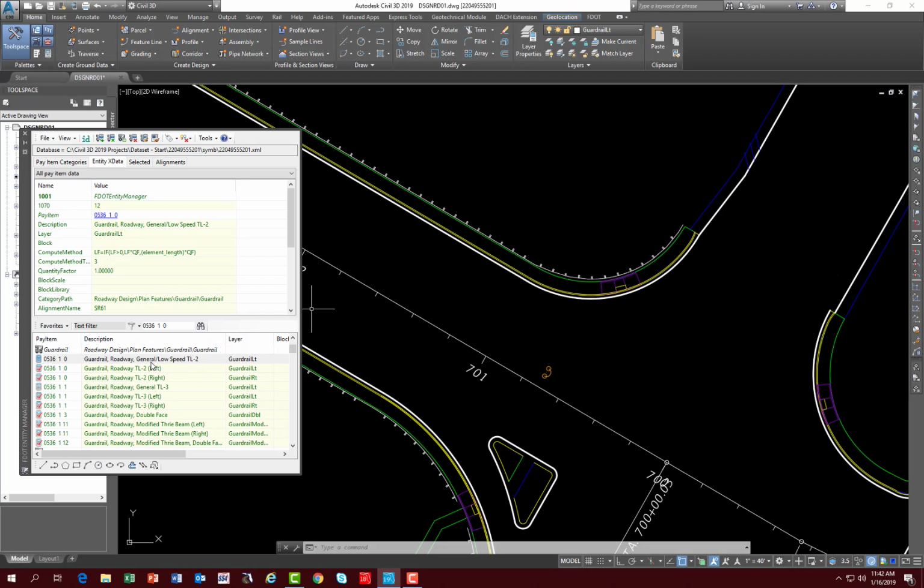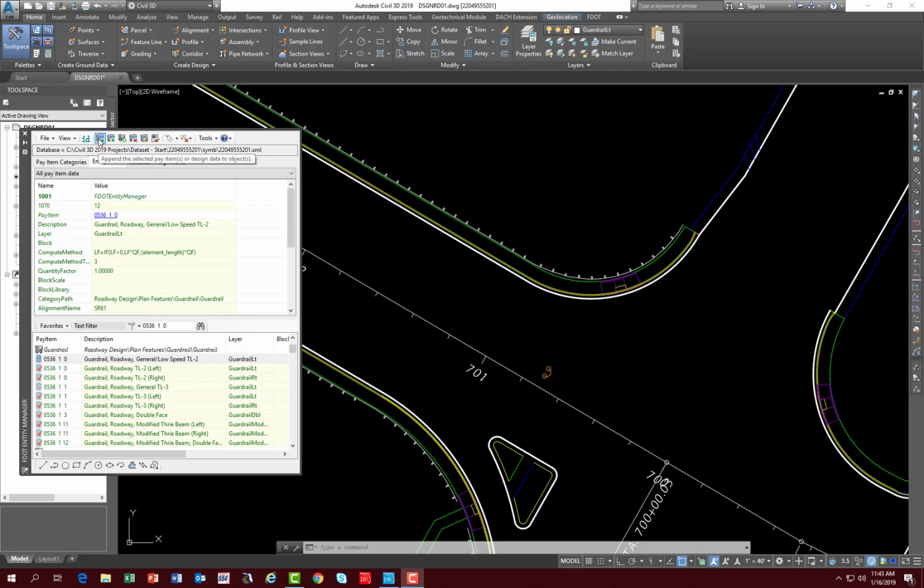So with the selection still the same, which is the 53610 guardrail, select the Append button located on top of EMX next to the ID button. Left click on it, left click on your target, and then hit enter. Now if we hover over the guardrail, we can see extra data attached to it. The pay item number, category, alignment, layer, and the handle.